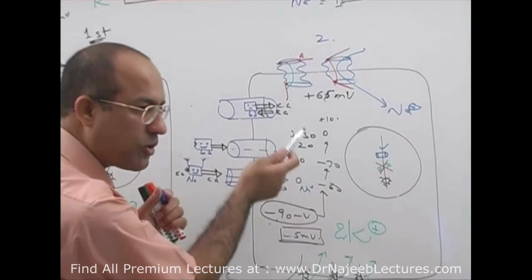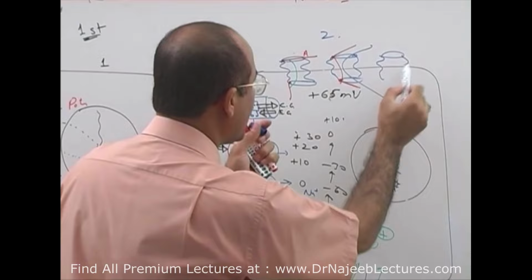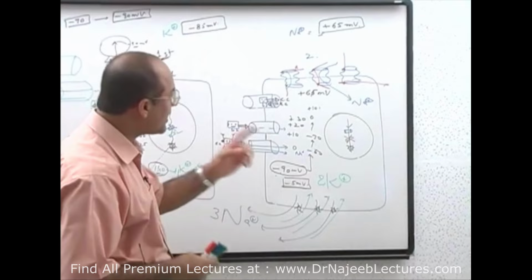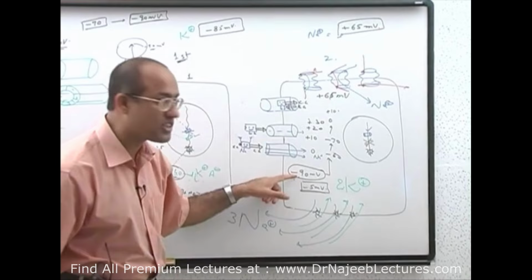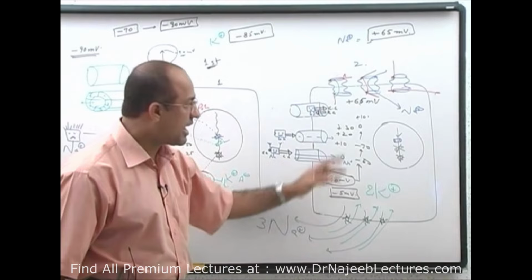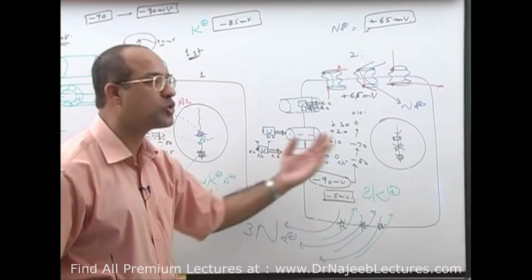But before it could really come in enough amount, oh my God, that's very sad. What really happens? Before it really comes in, it is closed from there. So the sodium cannot come in enough. But still it is so naughty, enough sodium comes in that the resting membrane potential, which was electronegative, is taken towards zero first. It becomes less negative, and then zero, and it may become somewhat positive also. So the influx of sodium created a situation in which the resting membrane potential was rapidly neutralized.